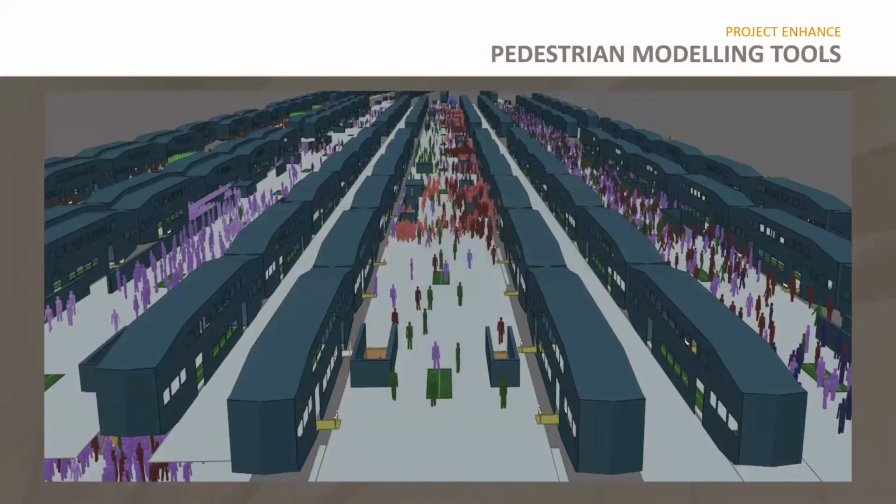Another example of something that we've used, I mentioned earlier that we want to start any new initiatives with computational design thinking from the beginning. So fire engineering is something that we've been promoting quite a bit at the firm. And as part of fire engineering, we've launched pedestrian modeling, which allows you to basically model for evacuation purposes as well as for any pedestrian comfort.